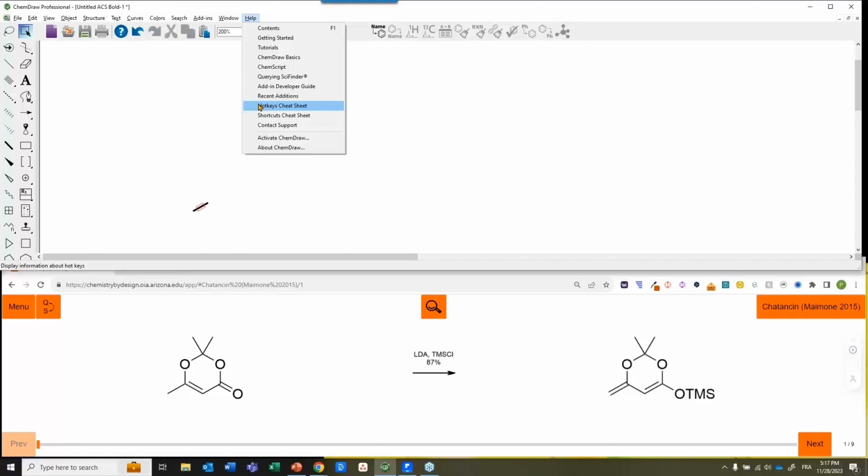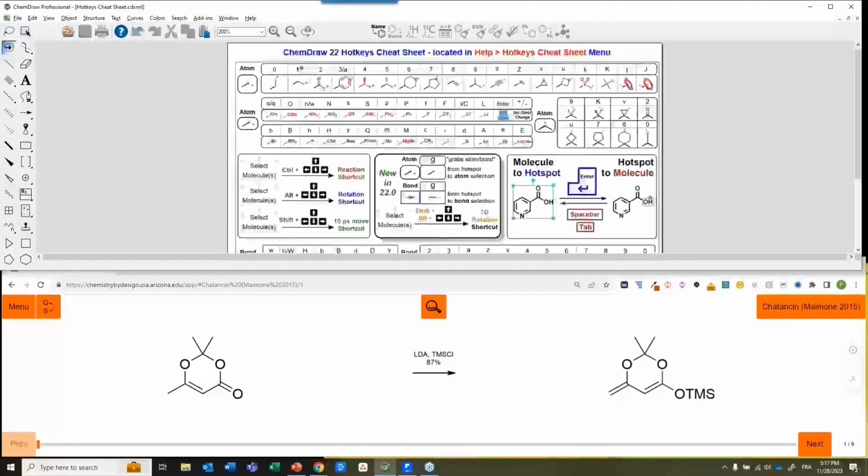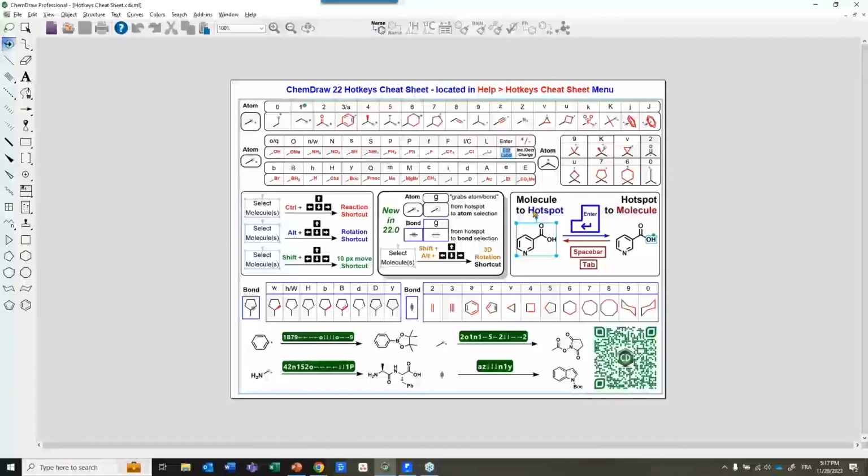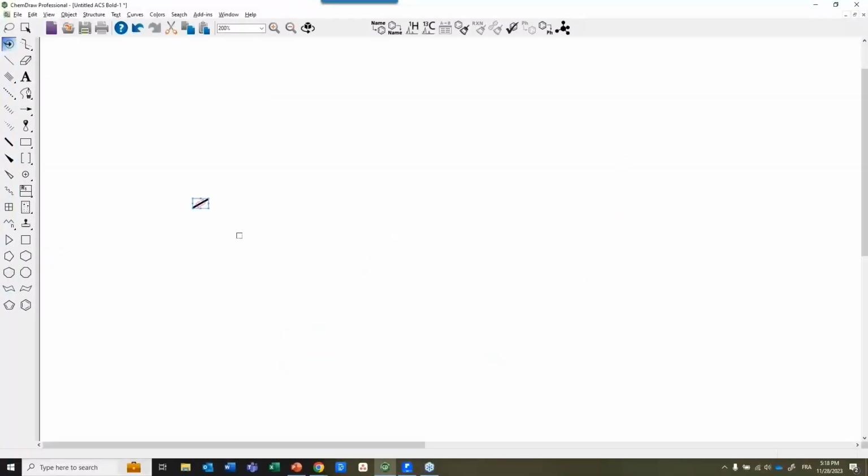Okay. I am not going to give you a full overview of all hotkeys. If you are on version, so the current one is 22 or 21 or 20, you will start ChemDraw for the first time with this cheat sheet. This cheat sheet will tell you if you are on primary carbon and you press 0, 1, 2, 3, 4, 5, 6, 7, 8, etc., you're going to get those atom labels. If you are on a secondary carbon, some keys will do something different, and so on and so forth. And then the same goes for the bonds, right?